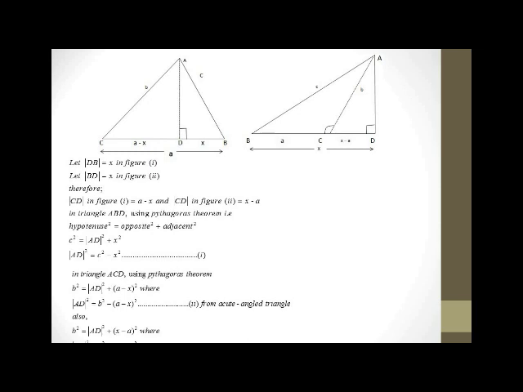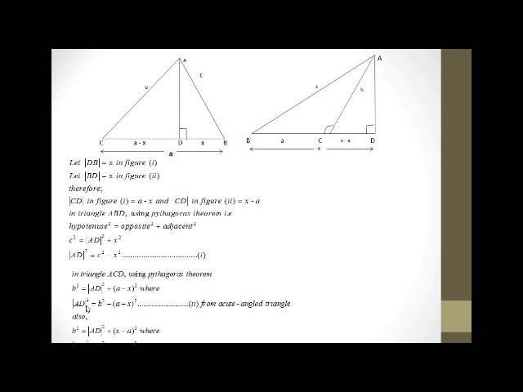So if we now go to the obtuse angle triangle, we are going to have what? That is the same. Using this now, in the triangle ACD, that is going to be b squared equal to line AD squared, plus CD squared, which is (a minus x) squared. So if you look at the relation between what we generated using Pythagoras theorem in triangle ACD, that is b squared minus (a minus x) squared, and b squared minus (x minus a) squared.